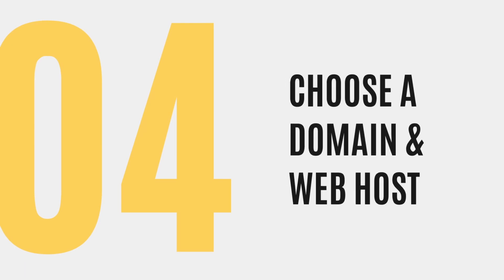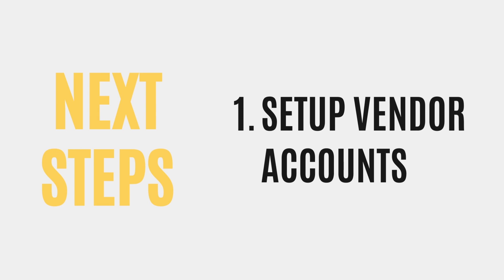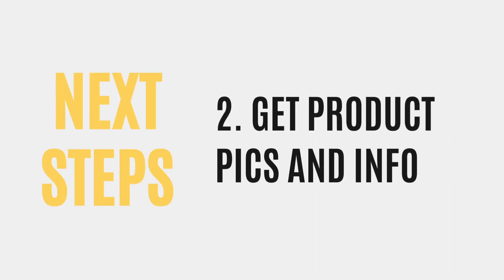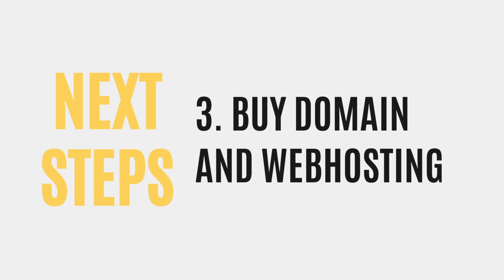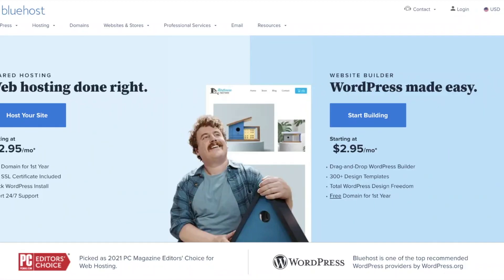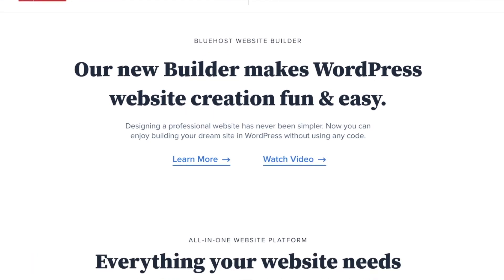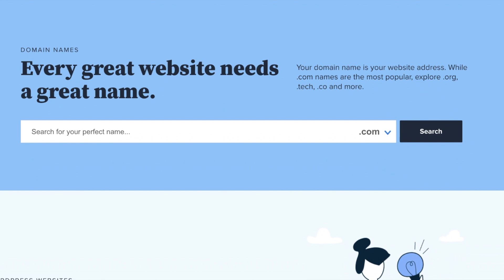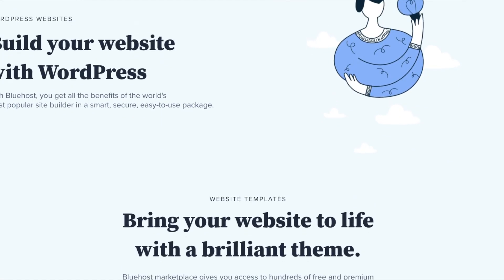If you decide to do everything yourself, these next steps are for you. You'd have to get active accounts with dropship vendors, ask them for their products and policies — all that manual work. Once you've been accepted into a dropship program, you need to buy a domain name and web hosting. I prefer WordPress because it's super easy to set up, and you can get your website name and hosting in a bundle pack right from Bluehost.